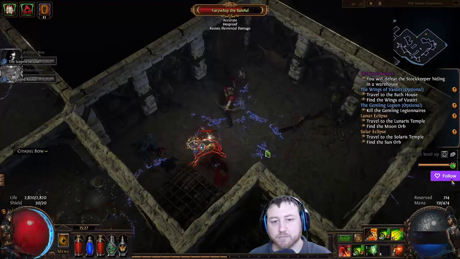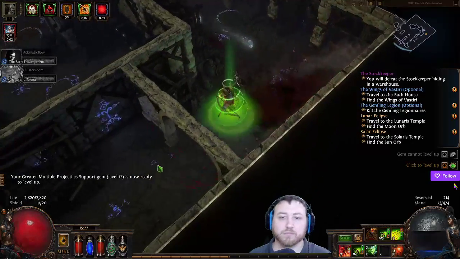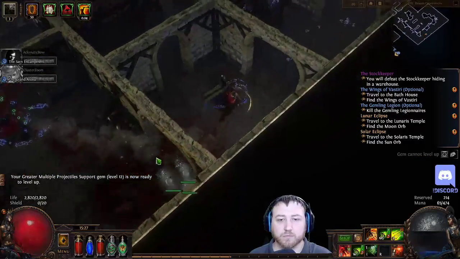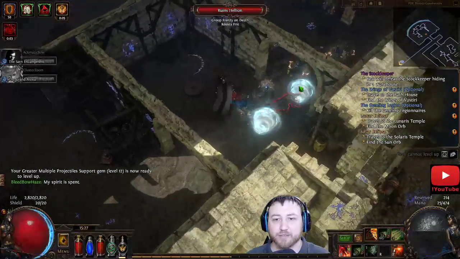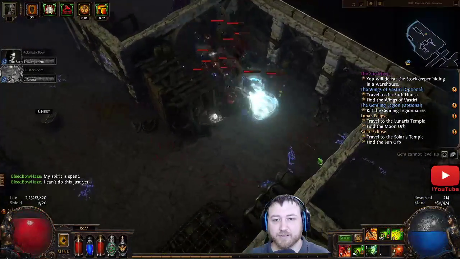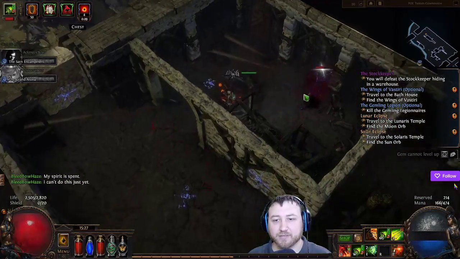Dang. Ooh. My spirit is spent. Man, the damage difference between my last ascendancy and this one is extreme. Pretty nuts. Yeah, man. Because as soon as one thing dies in a pack, everything dies.